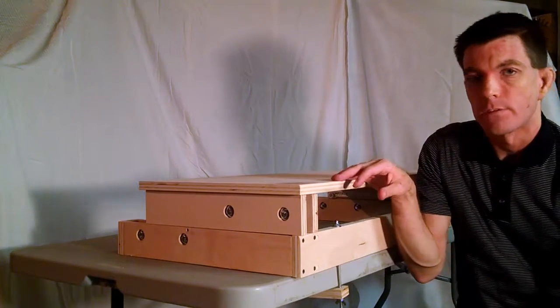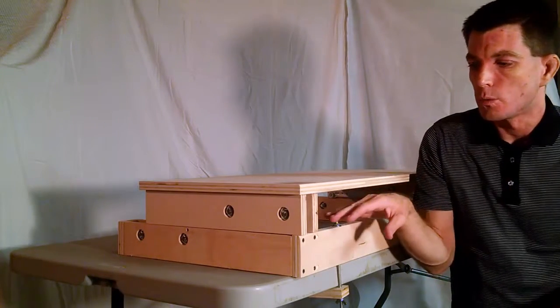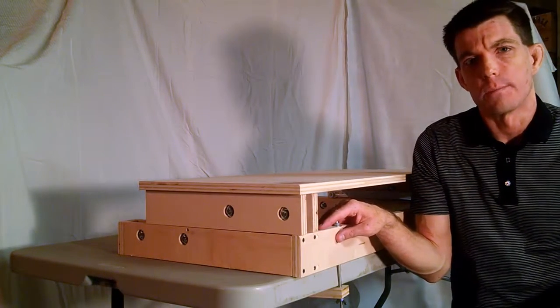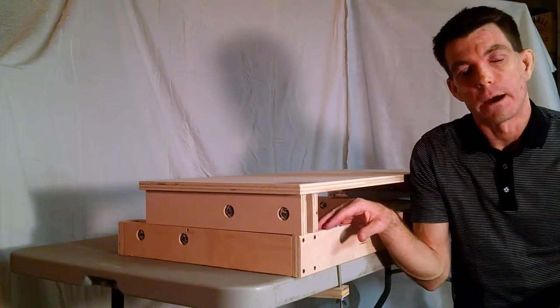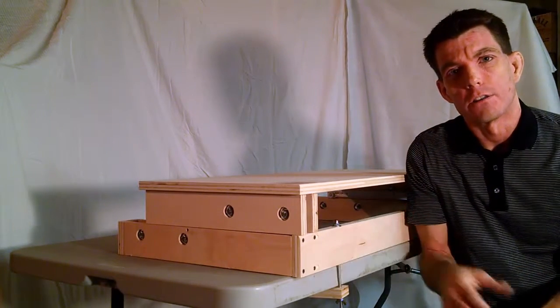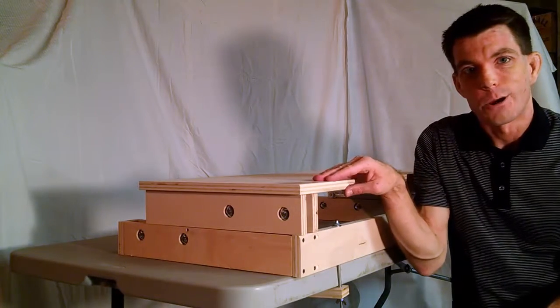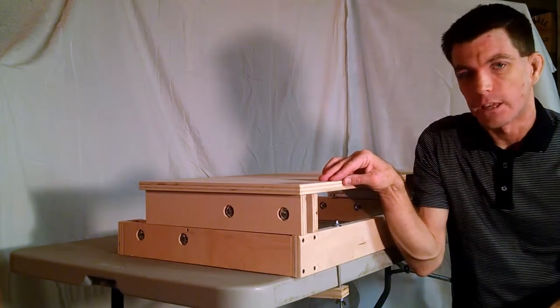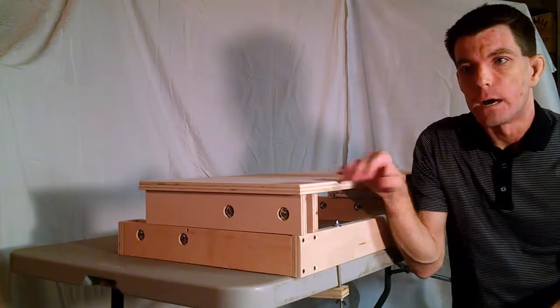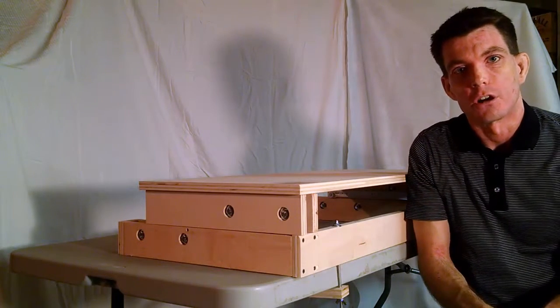One of the ways that we keep the Freestander economical is we try to have a minimal design in terms of the amount of materials that we use, but also in regard to the shipping weight of the product. This is three-quarter inch plywood, so it does carry some weight with it, but we want to be sensitive to the additional cost for shipping.